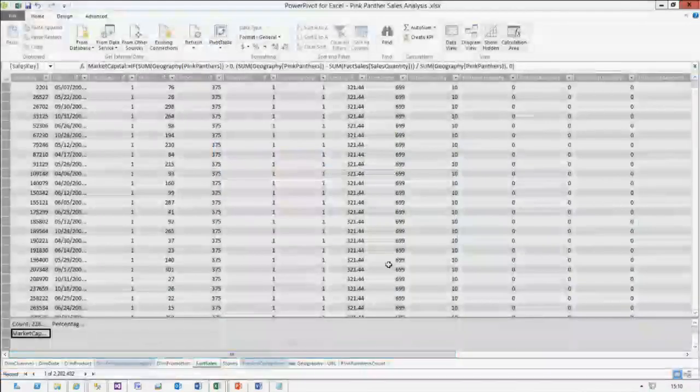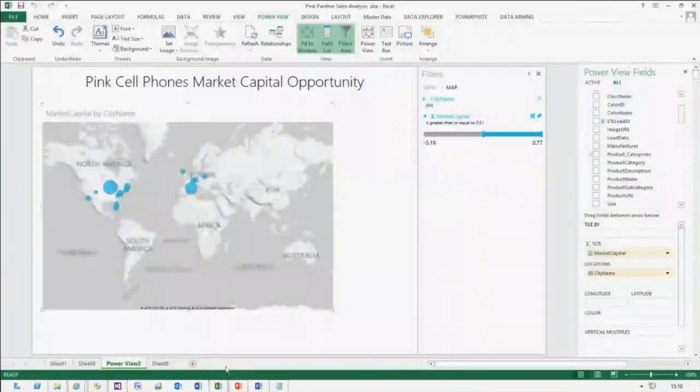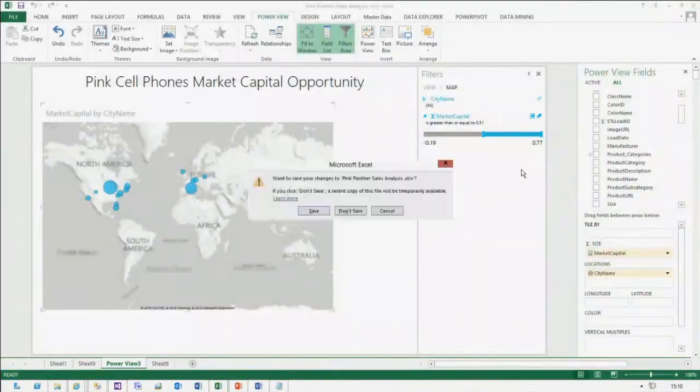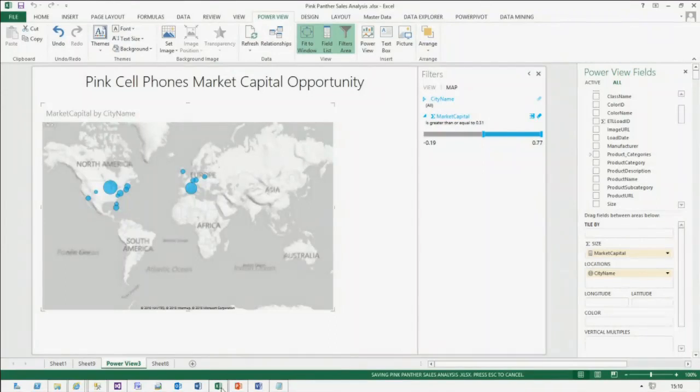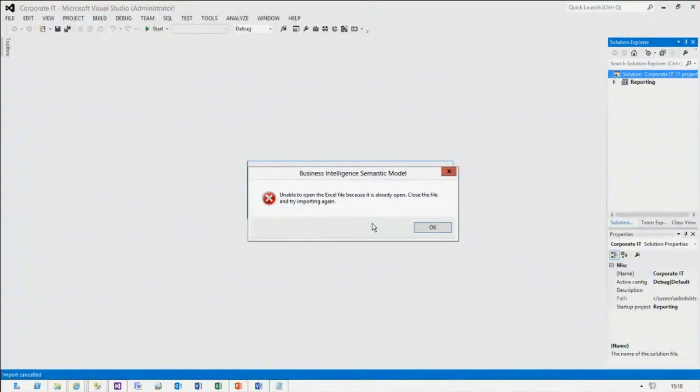And at that point, when I'm happy that it meets business requirements, I could check it into source control, deploy it to a server, and ensure that it was frequently processed. That's giving us an idea about the handoff from a personal BI solution to a team through SharePoint, and ultimately to a corporate BI solution managed and sanctioned by the IT department. We'll be covering that story end to end in our presentation now.